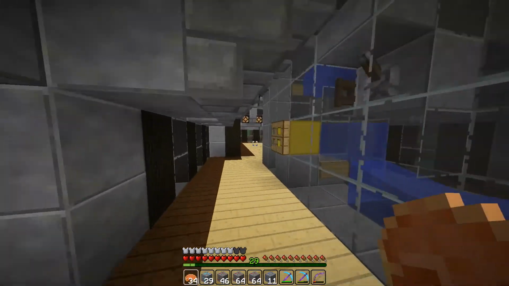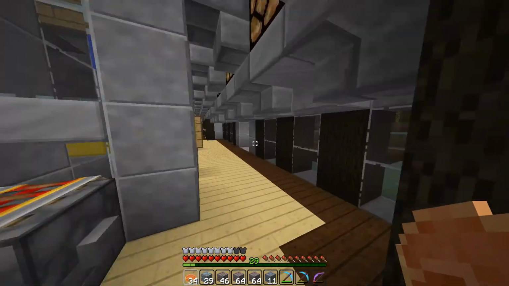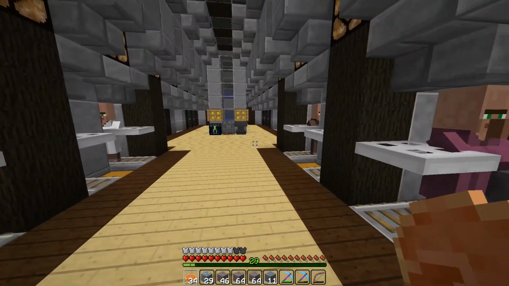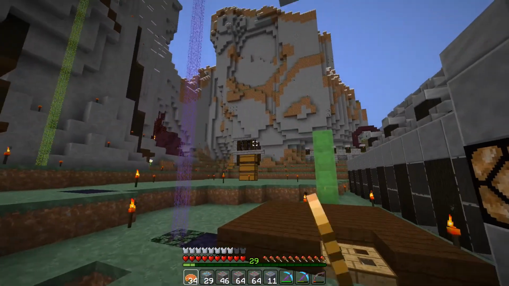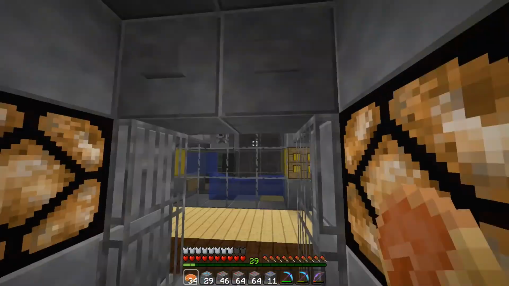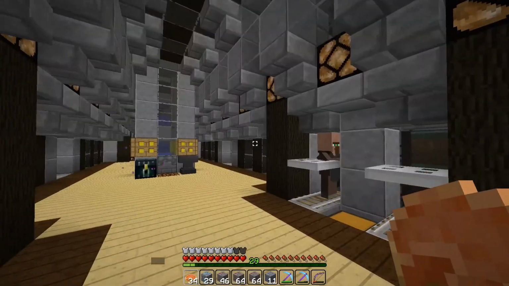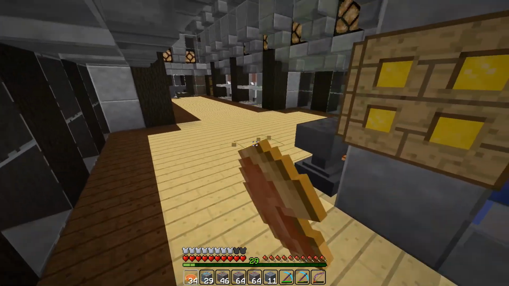Another thing is I'm finally going to be adding an enchanting setup to this building, because I keep getting level 30 and then I have to run all the way over to the closest enchant setup, which is inside there, upstairs, in the back. That's a pain in the back. So I'm going to be putting an enchanting setup in this spot here.